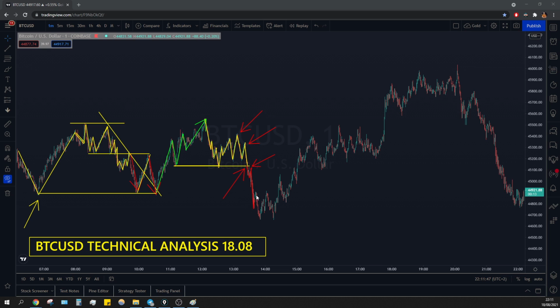continuation down, pullback. Now I'll tell you where the pullback went, and you will see it clearly, and then continuation down. Where does the pullback go? From previous lows on the left. That's why there's no magic in the markets. We are reacting exactly at the same, maybe it's not exactly on the dot, but we are reacting at the same price points.